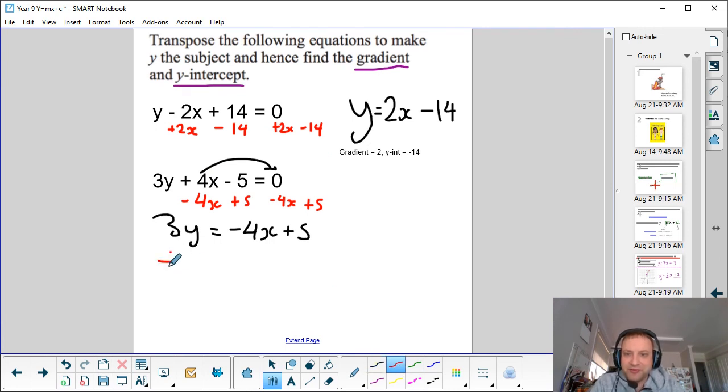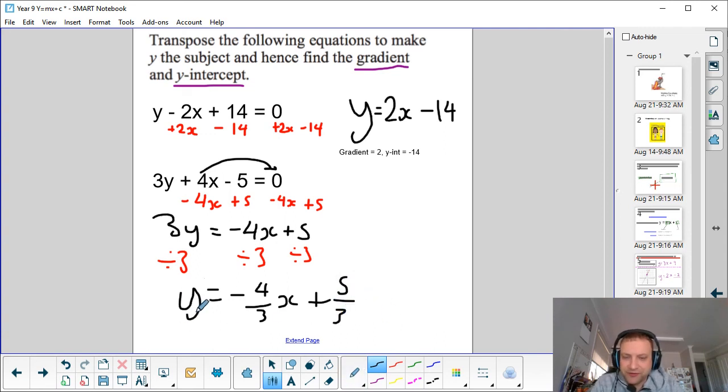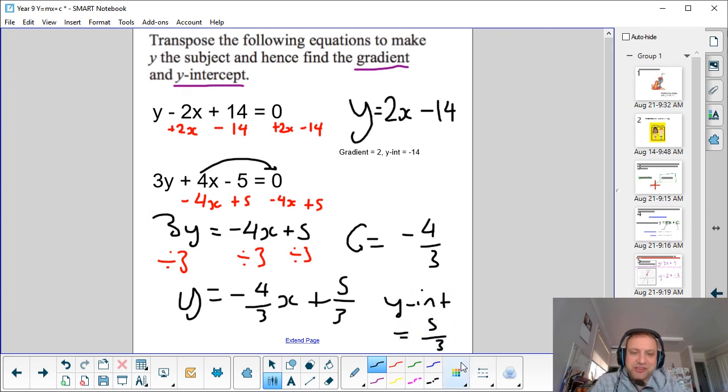And we've learnt that the opposite of having a 3 there, a timesing 3, is to divide by 3. That means we just have to divide everything by 3 to keep it all balanced. That'll mean that it's y equals minus 4 on top of 3x, right? That's what happens when I divide by 3. You just make a fraction out of it. And I do the same thing here. And because I've got y equals, the answers are fractions, that doesn't matter. The gradient equals minus 4/3. And the y-intercept equals 5/3. So you might find some of these questions challenging today.